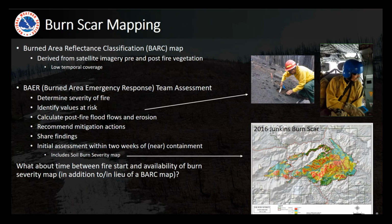So an important thing for us in forecasting over these burn scars, in terms of how much rain is going to cause some damage and some trouble, is mapping. Not only do we want to know where the burn scars are, we have excellent maps produced by aircraft of the shape of the scar and exactly where it is, but specifically we want to know which areas of the burn scars have been burned the most because that will impact how prone those areas are to flooding.